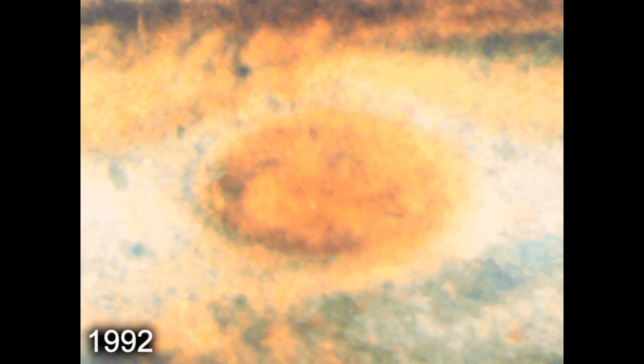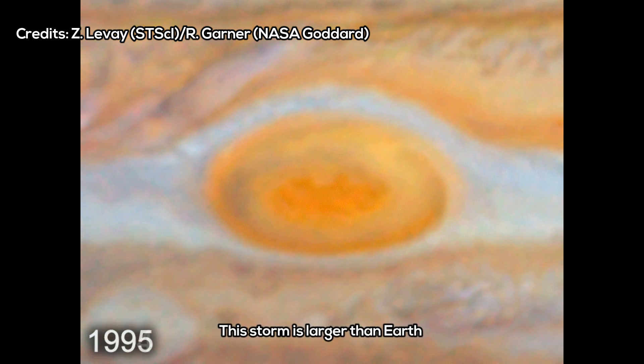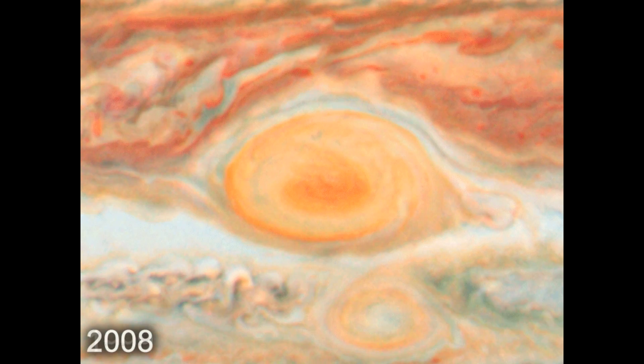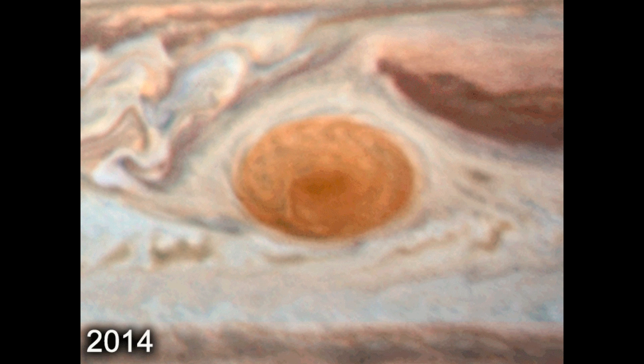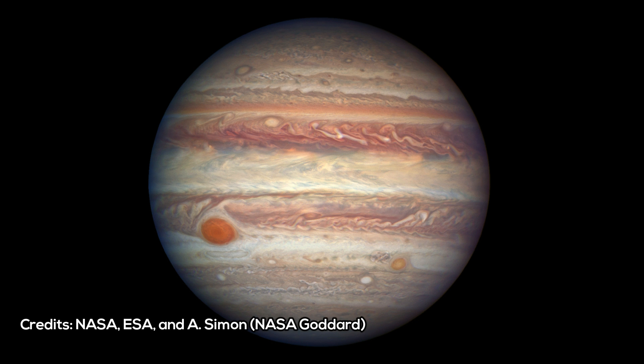The most recognizable feature on Jupiter is the huge anticyclonic storm called the Great Red Spot. This storm is large enough to engulf a whole Earth-sized planet at once. However, as with the last images of Jupiter taken by Hubble and telescopes on the ground, this new image confirms that the huge storm, which has raged on Jupiter's surface for at least 150 years, continues to shrink. The reason for this is still unknown, so Hubble will continue to observe Jupiter in the hope that scientists will solve this stormy riddle.